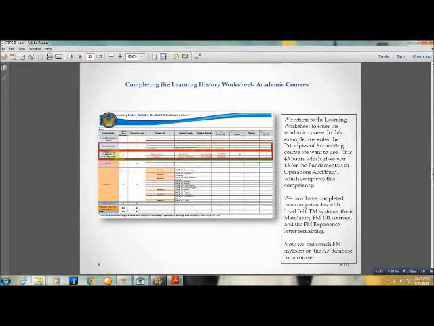So now all we have left is the Financial Management Systems, Lead Self, the DoD-FM course, and then our letter for experience. So now our worksheet has a lot of gaps. We have gone through and looked at all of our certificates and transcripts, and now we need to search for courses that satisfy the rest of this. So in this example, we're going to search for a course that can satisfy some, if not all, of the hours for financial management systems.